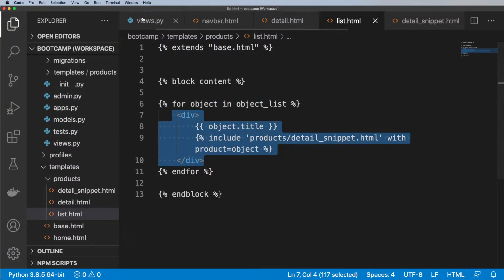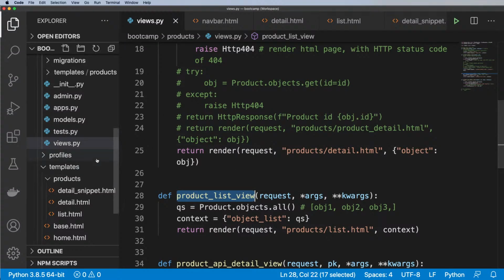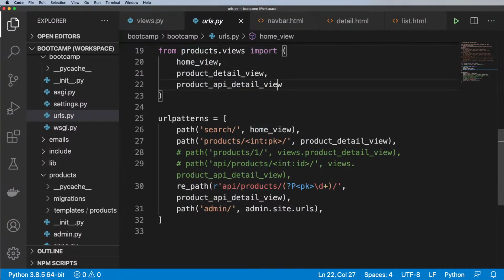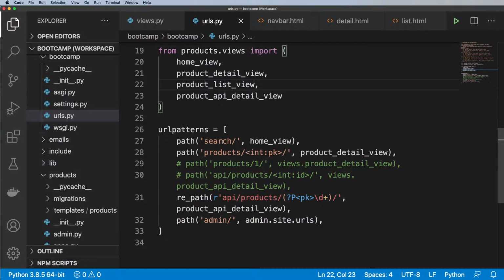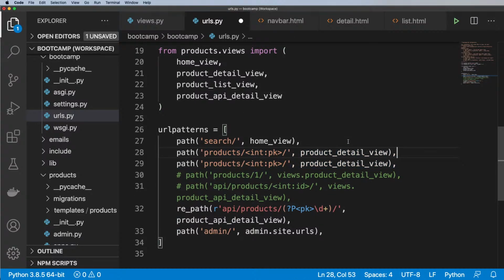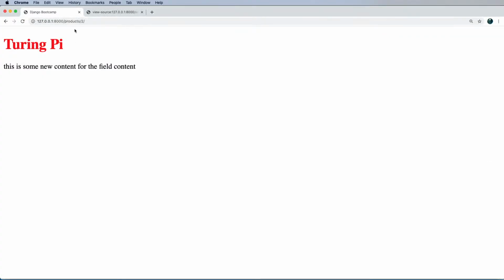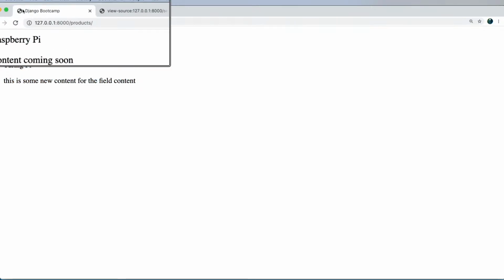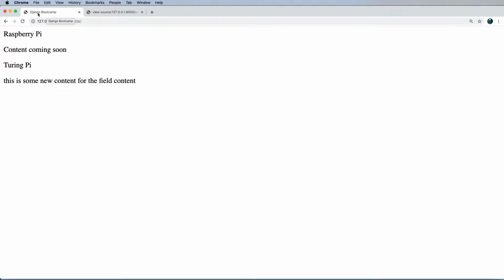So now that we've got our product list view here, let's bring that into our URLs and display it. Back into our URLs, product.views, I'm going to import my product list view here. We'll save that. I'm going to add another new path here, and we'll call this just products. I'll get rid of the integer part, and we'll bring in product list view as the view itself, the view function, all of those good things here. And now we're going to look at products. And there you go. So we actually have two separate products in here. Notice that the title tag is still rendering from that base template, which is really, really nice.